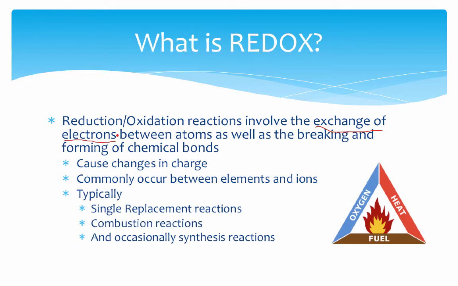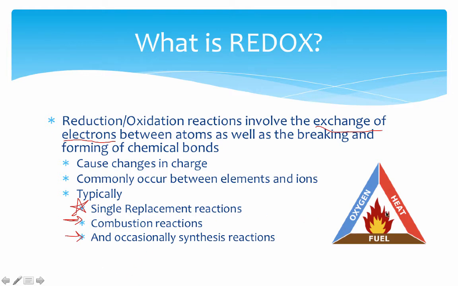The reactions that these go along with from earlier in the year are 3 of them. We're going to focus primarily on this first one right here, which are single replacement reactions. But redox reactions also definitely happen in combustion, and occasionally they occur in synthesis reactions as well. So these are the places we can see this.